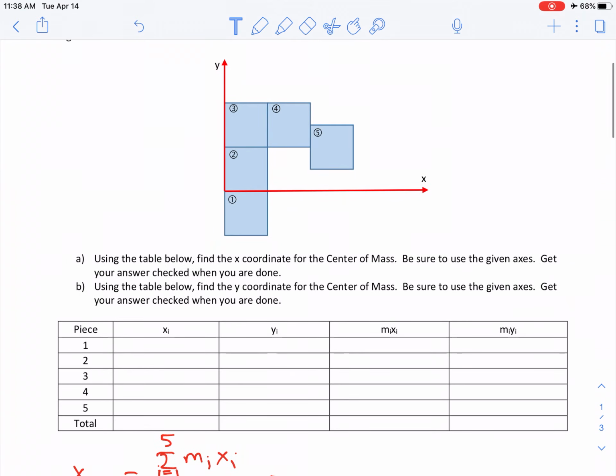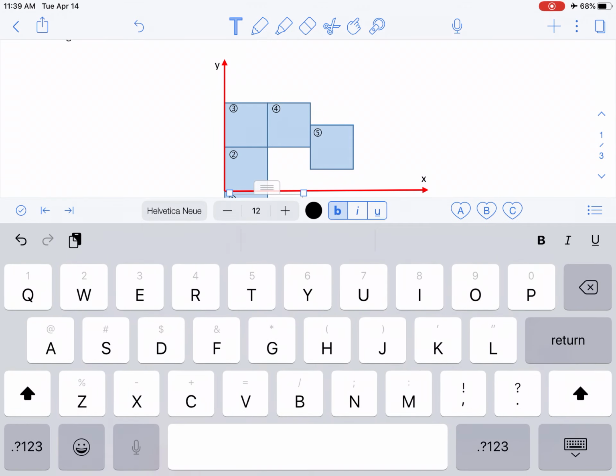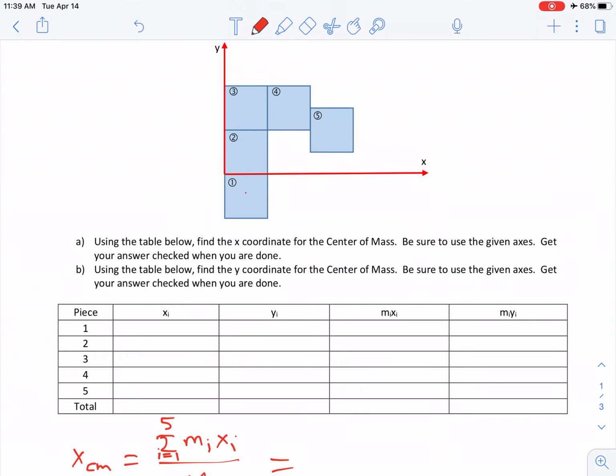So let's focus on the figure now. Let's do the x-axis first, and for that one I have 5 pieces. Again, for the center of mass, part 1 splits into known symmetric geometrical shapes, and we already have 5 squares, so we're going to do 5 pieces. Then you locate the center of mass of each piece. Those are the geometrical centers. This one is going to be right at the center, so you can use the diagonals to find that, or you can just simply show where it is.